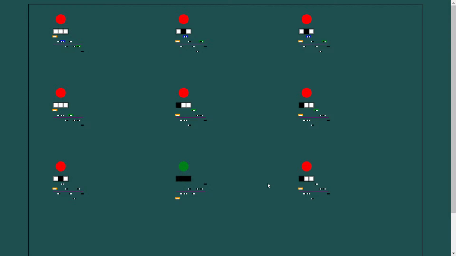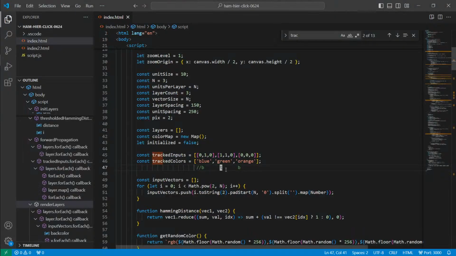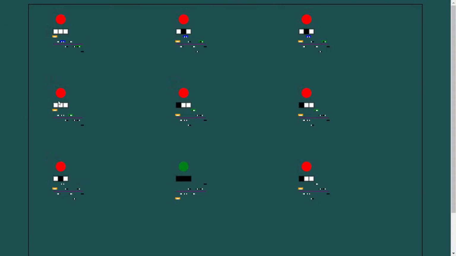So, I guess maybe, yeah. And then we just want to put green on top. Okay, so in this layer, green is on top. And we just want to move orange down one.